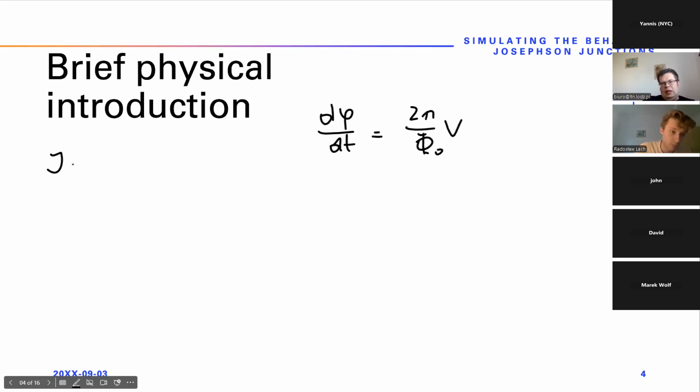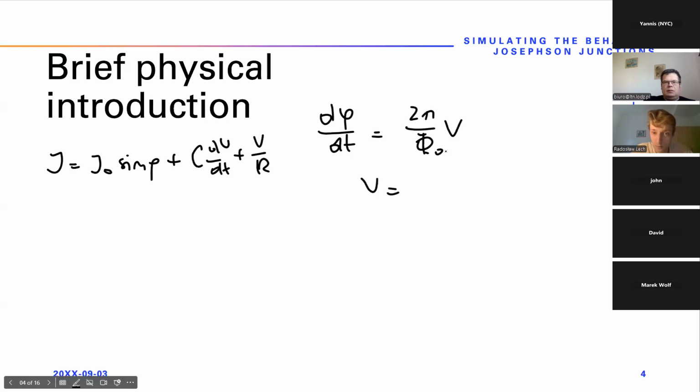So voltage is, of course, phi 0, which is the magnetic flux, but what's the expression in terms of h and e?